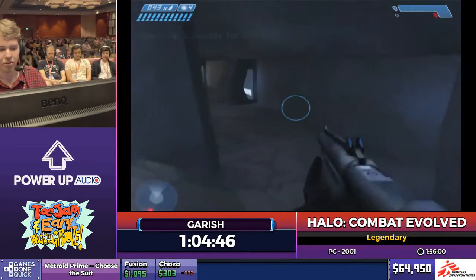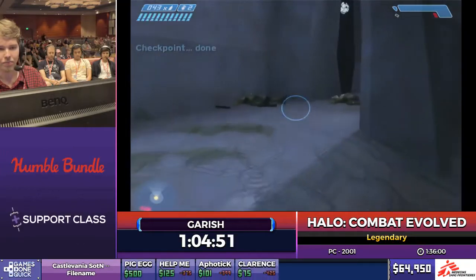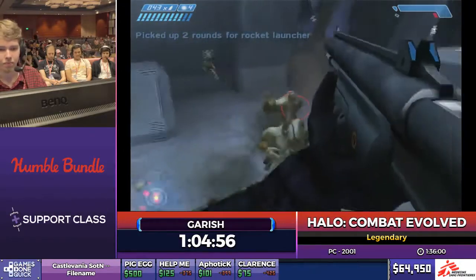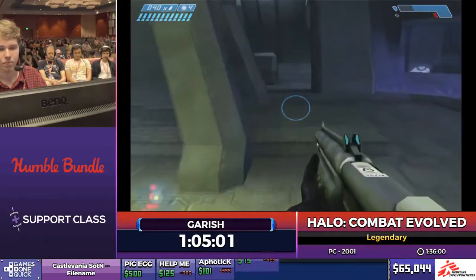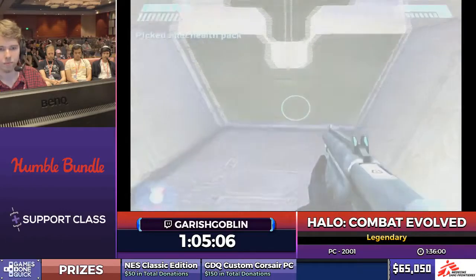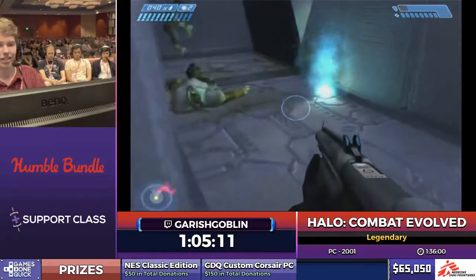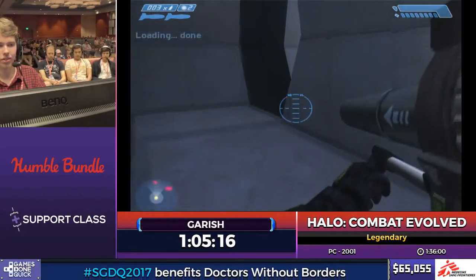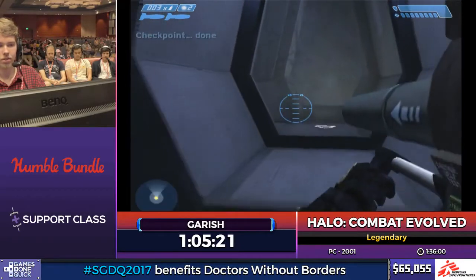Hopefully I can get the checkpoint here this time. I think I should get it. There we go. Nice. There's a rocket guy. Good news is we do have a health pack coming up before the second bridge. Oh no. Hopefully I... We do want to kill all those enemies because they could eat a checkpoint here. We do really want to get this checkpoint before the second bridge. There we go.